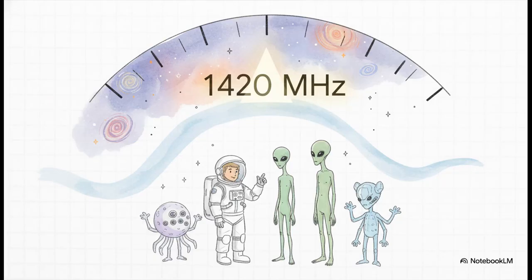But which channel do you listen to? The radio dial of the universe is enormous. Well, this is where the genius idea comes in. Scientists decided to listen at a very specific frequency, 1420 megahertz. Why there? Because that's the natural frequency where cold hydrogen gas, which is the most common stuff in the entire universe, emits a little bit of static. Any advanced civilization out there would know about this frequency. It's like a universal meeting spot, a cosmic water cooler where everyone knows to gather.